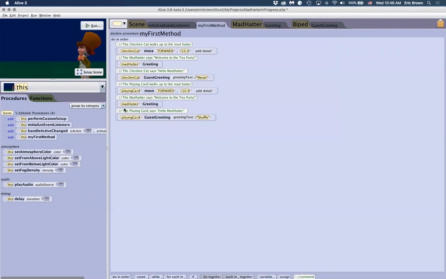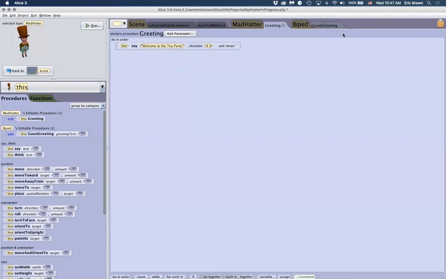So we've now made substitutions for the character using it that is at a higher level than just the class that is uniquely playing card. We did it at the biped level so we could substitute and use it on both of those. And then we have created a custom parameter so that we could change just one part of the code that we read in there. So our main program looks very clean. It just has a couple of different things. It's 1, 2, 3, 4, 5, 6 lines long. But we have used a bunch of other things to extend this.